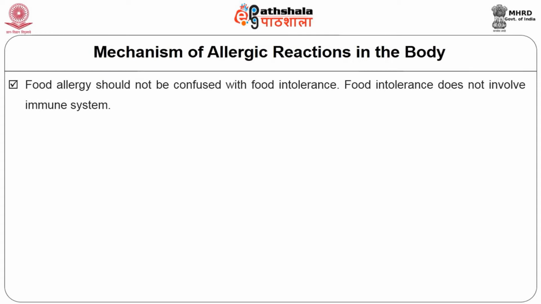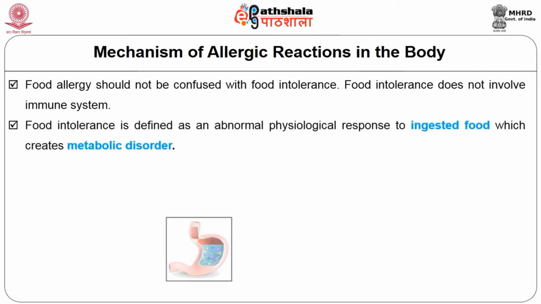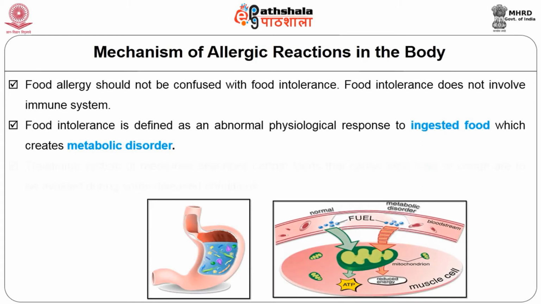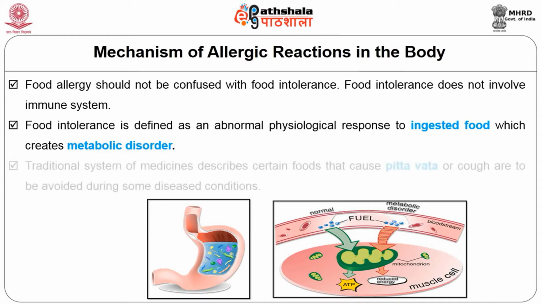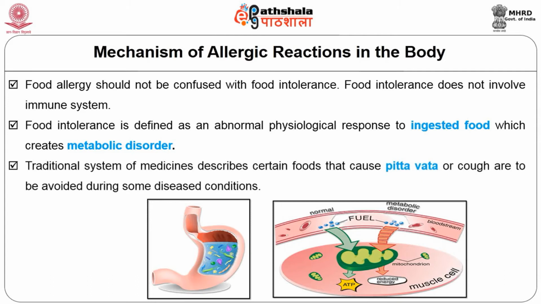Food allergy should not be confused with food intolerance. Food intolerance does not involve the immune system. Food intolerance is defined as an abnormal physiological response to the ingested food which creates a metabolic disorder in our body. Traditional systems of medicine describe certain foods that cause pitta, vata or some kind of cough, which are to be avoided during disease conditions.